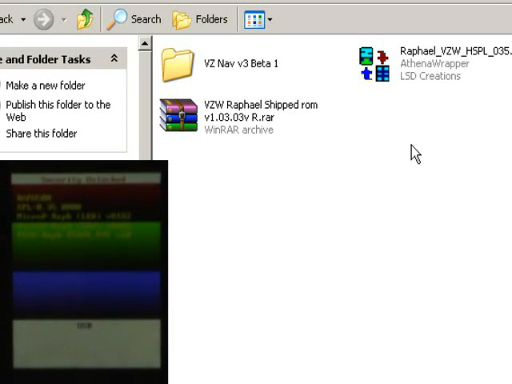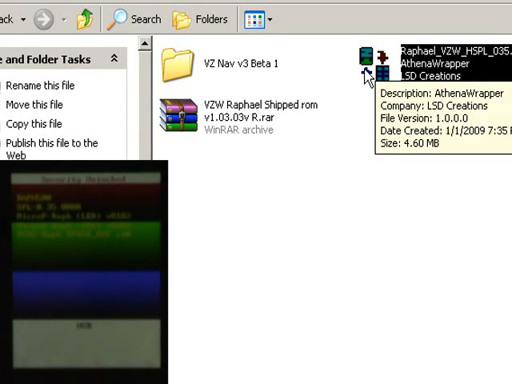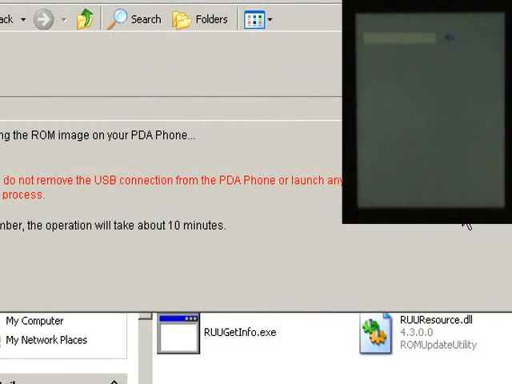You can see that it lists versions of certain software on the phone, including our SPL. I'm going to run this utility here, which will install an unlocked version so that we can flash the phone with a custom ROM. This is a vital first step whenever you're going to flash a phone with your own custom ROM. If you don't do this, if you go straight to a ROM, you just may break your phone.